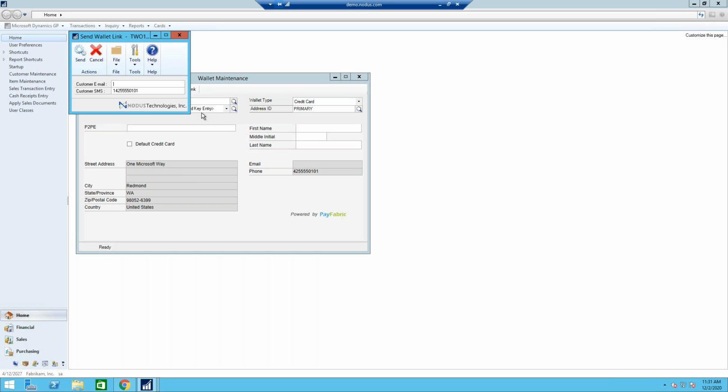So the example that I showed you earlier is to collect payment from, for example, Judy. I can send Judy an invoice with a link on it, so she can just make a payment, and payment processing comes into GP. But let's say I don't want to process Judy's payment today, but I just want to keep her payment information on file, I can send her this thing called wallet link. So this way it will be stored on file for future use.